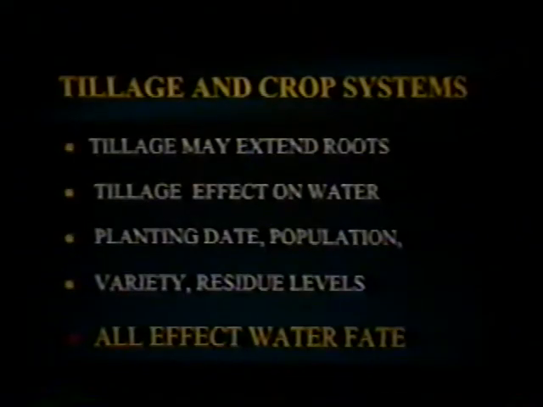Tillage and crop systems. What does tillage do? Why do we till? Why don't we till? What does it affect out there? Tillage may extend our rooting depth, and I'm going to show you some specific examples from other parts of the country. Tillage can have an effect on water supply. One of the main reasons there's an interest in no-till and in residue management is that if we keep the residue on the soil surface, it's going to tend to do what to our water supply?